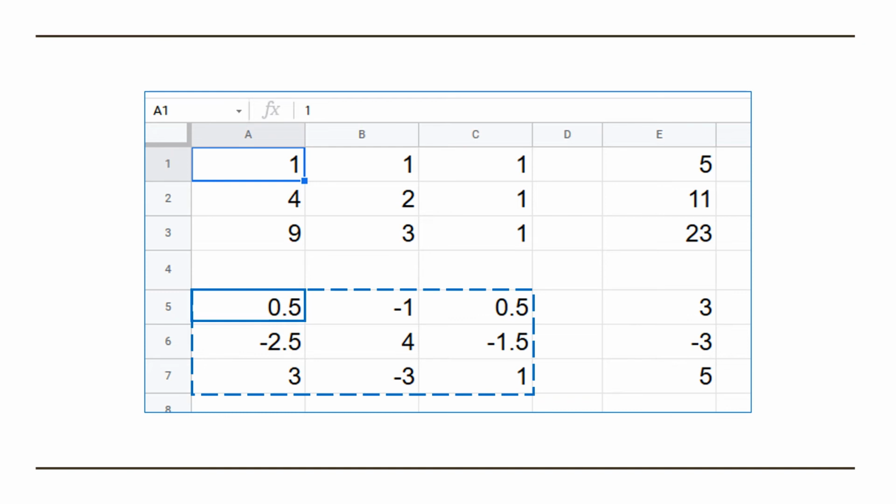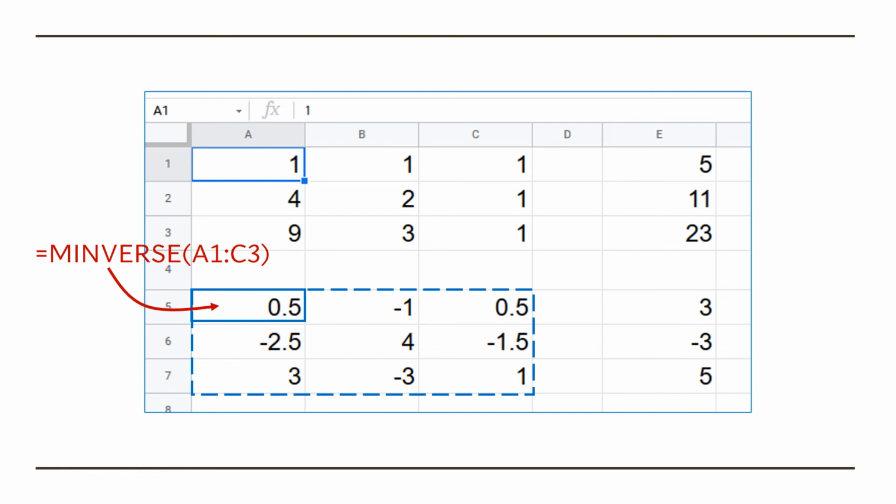Then while your focus is on cell A5, you type in this equation: equals MINVERSE, which means matrix inverse, open parenthesis A1 colon C3.